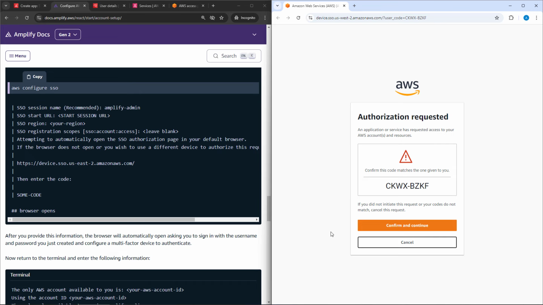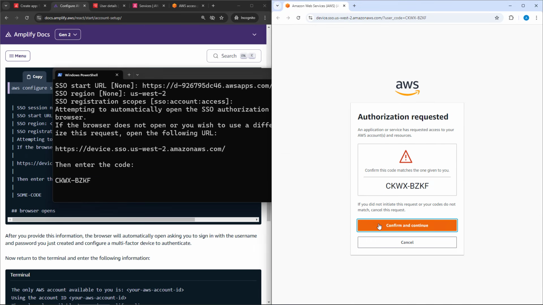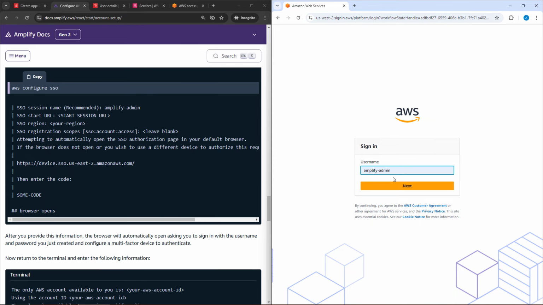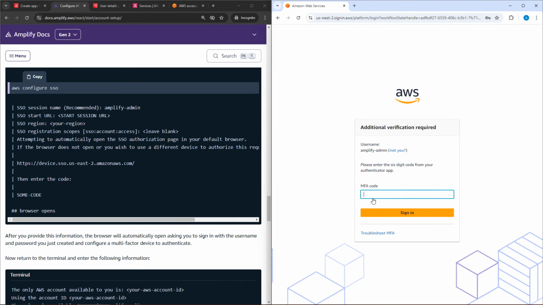And then on this next step, a browser should automatically launch with this code. So you want to compare this code to what you're getting back in your terminal window. And it looks the same, so I will confirm and continue. Then it's going to prompt us to log in. And our password, sign in, MFA code.